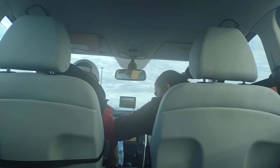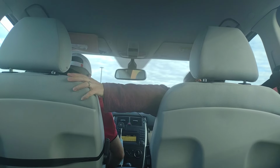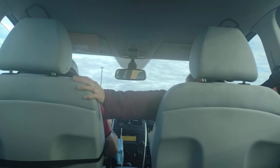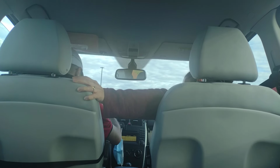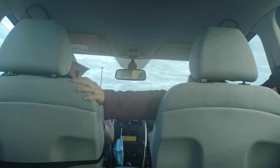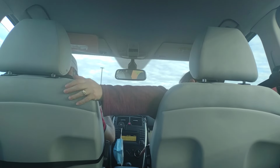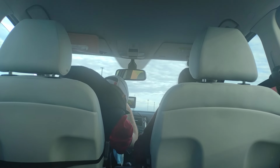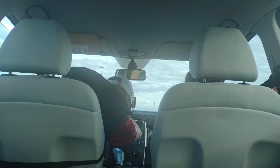Use the lever on the side. Well, what are you doing? Okay. Use the lever on the side and just push it down. And then you see the little knob? Okay, stop. The little knob, the little round knob on the front? Yeah. Turn it this way so it'll make your seat go down. All right, we're good. So this is the gas.